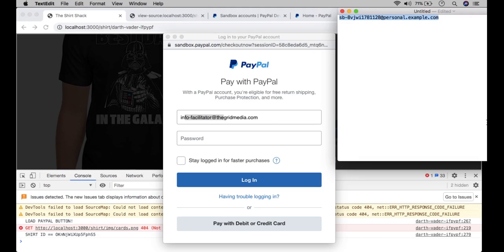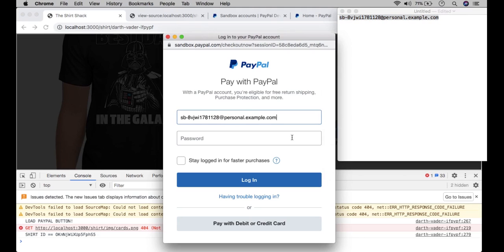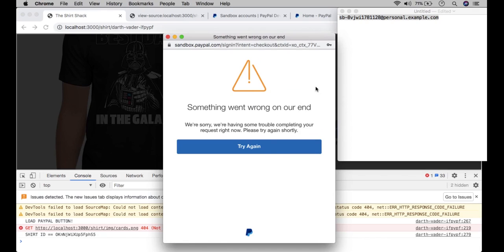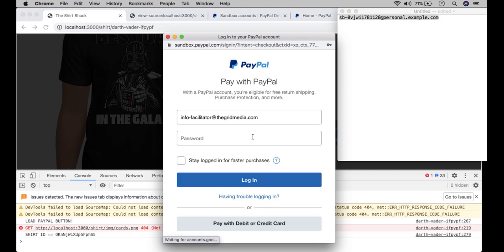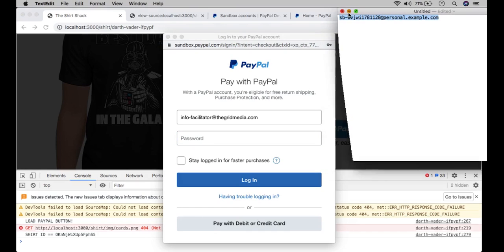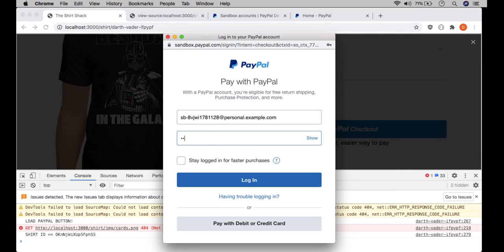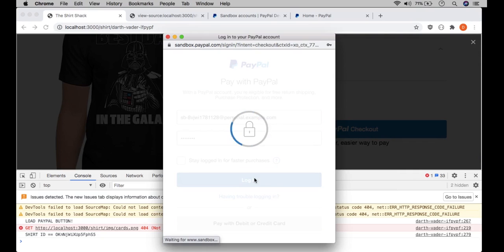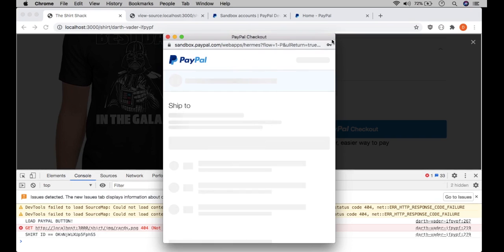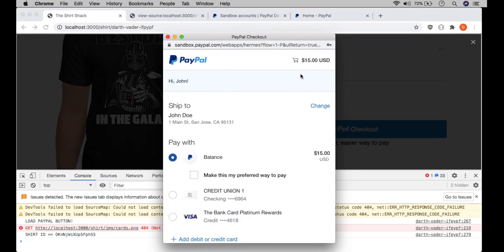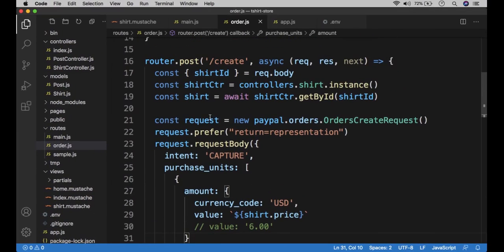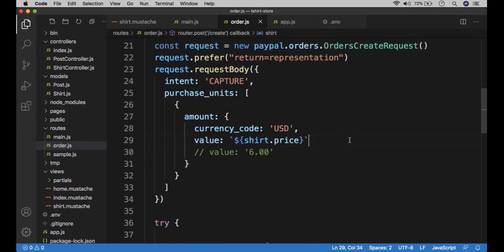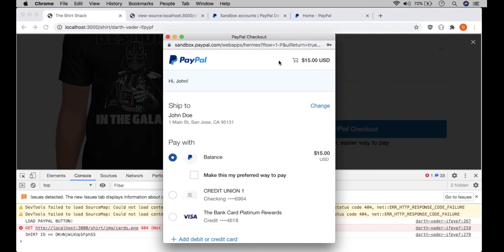We want to use the test account for the buyer, so I have my test account set up right there. And now it's $15. This is because of the query we just did over here. So this is how we can dynamically render the price based on what page we're on.